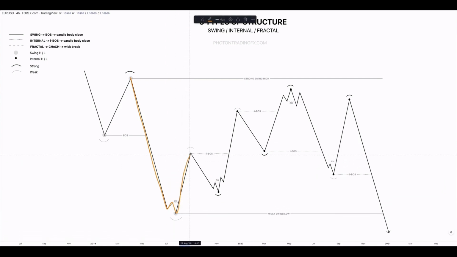So we get that internal pullback, price comes down, okay, and again, we could get another bullish change of character here, and that just signals the end of this internal pullback, and now we're ready to take out this weak high, right? This is a weak internal high because it failed to take out the low, and then when we get that bullish IBOS here, and we get that break of the internal high, okay, now we have kind of true structural confirmation that we're gonna get this larger swing pullback, okay?